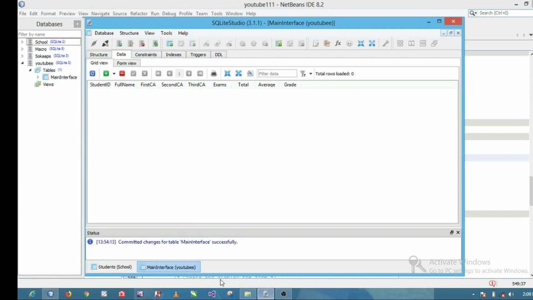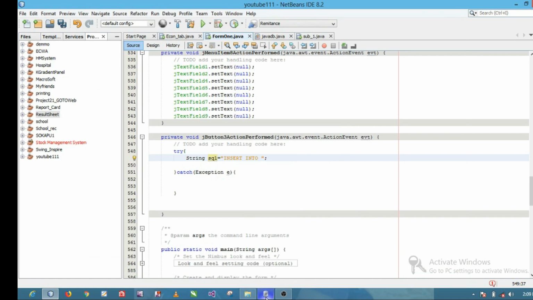Main interface. To main interface, right? Got this.